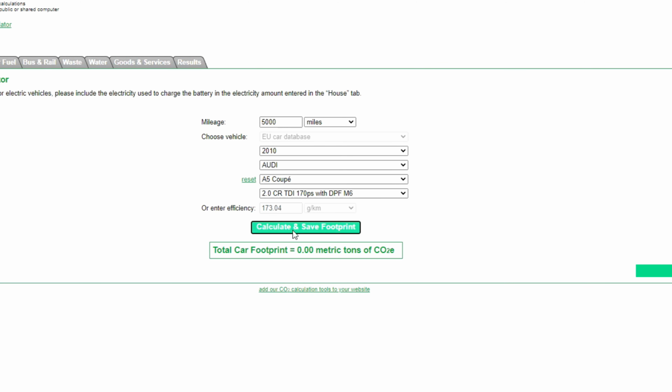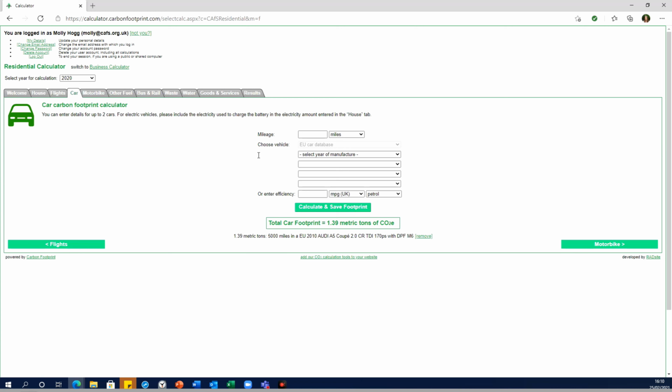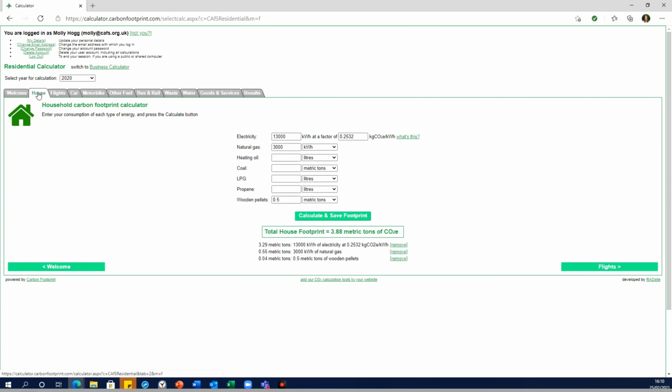Just before I go on, I just mention about electric cars. If you have a purely electric car, you don't need to enter it at all. If you've got a charge point at home, your electricity consumption will be accounted for here within your electricity bills. If you are getting your electricity from a public charge point, then if you've got a record from your account that you used, you can just add that in to your total home energy and account for that electricity there.